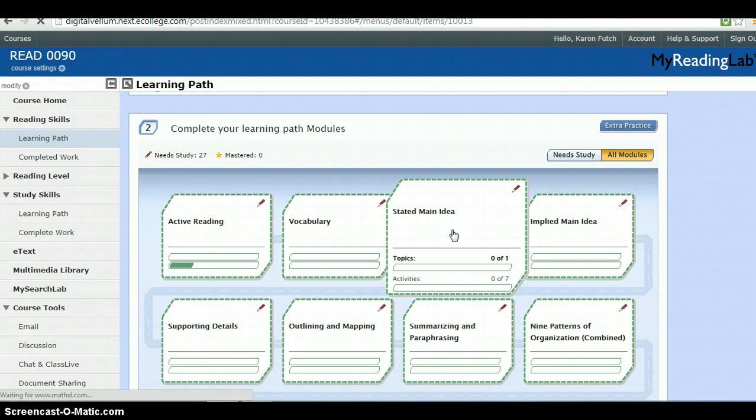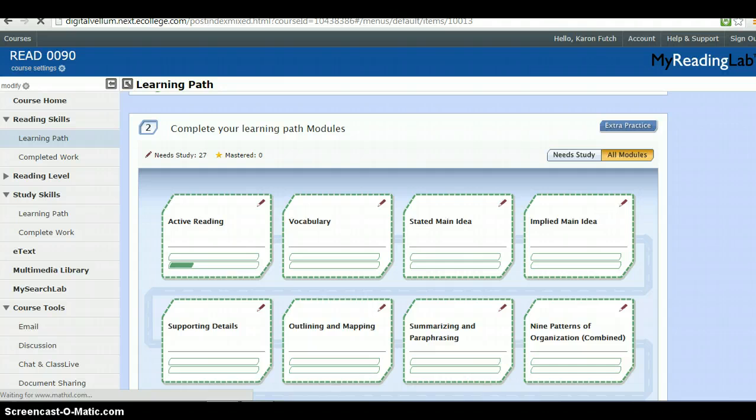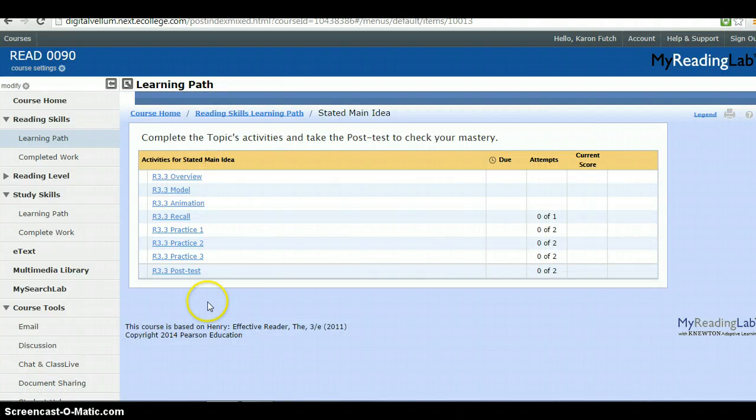Okay, when we click on that, you'll see this screen. It says Overview, Model, Animation, and Recall. You can skim over Overview, but I'm more concerned with Model, Animation, and Recall to start with.